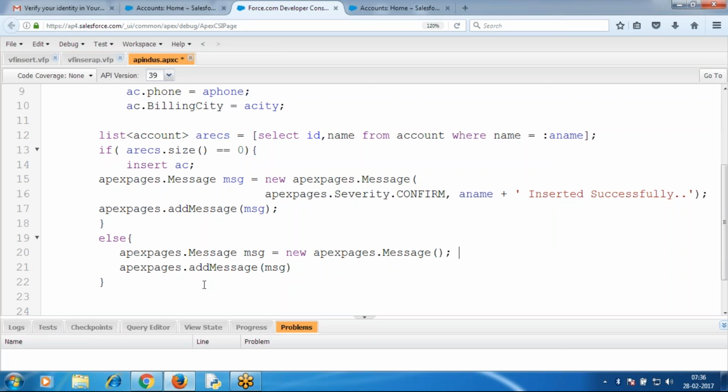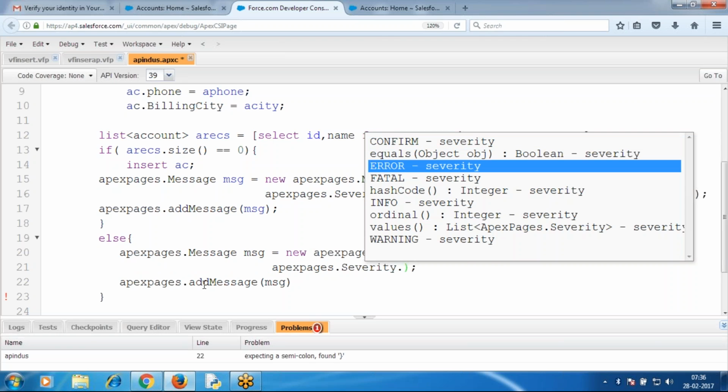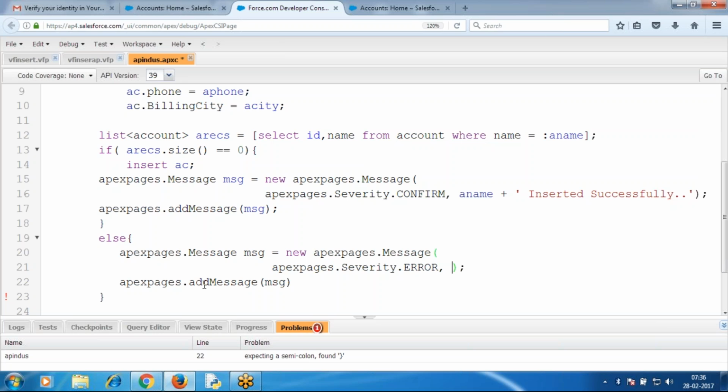Now you pass the severity. What severity? Error message: ApexPages.Severity.ERROR. The error message will be: aName record already exists.